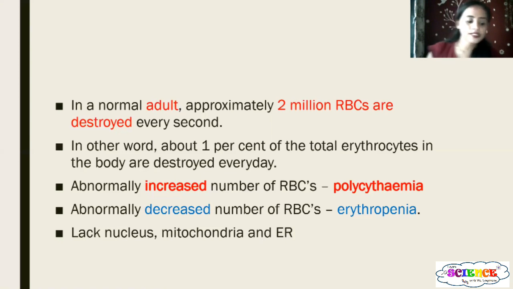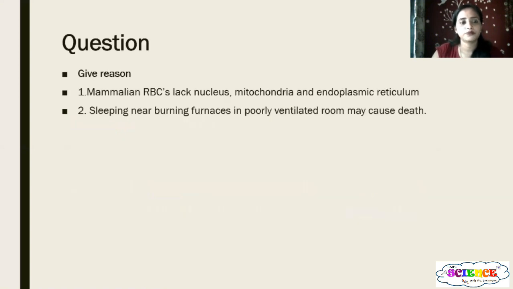So today we have studied red blood cells. We started with the chapter. We studied different fluids in our body, then properties of blood, then functions of blood, then composition of blood, and in composition we have completed till erythrocytes. Now there are a few questions which you need to solve, and if you have any doubt, put it in the comment section.